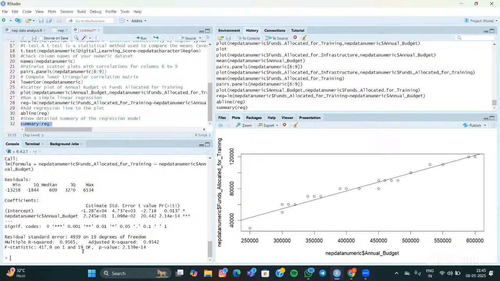But suppose if it is coming 0.5, 0.6, then you have to check.